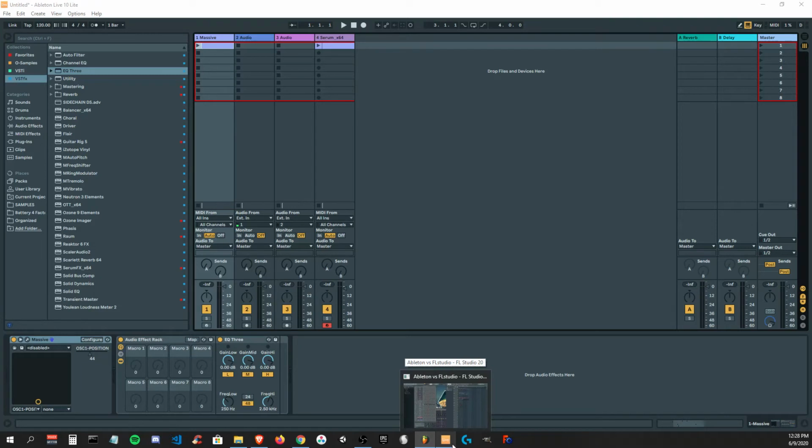So let's see. External controllers. If you bought anything made for your DAW, like a controller, there are more Ableton controllers than FL Studio controllers.